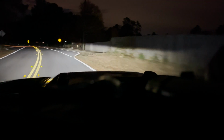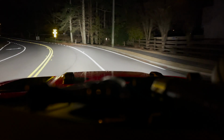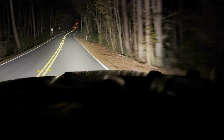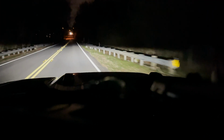Don't want to do it in turn, because I'm telling you, these things are super bright. Camera probably doesn't do it justice, but those are KCs, low beam KCs. To give you some idea, that's low beam headlights. I'm going to turn these off. There's KCs, those are KC lights only with no headlights. And there's low beams with no KCs. So obviously they do a really good job.